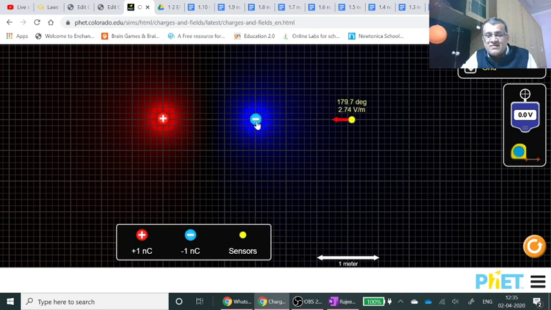When it is plus q and minus q, it becomes an electric dipole. And we have found the net electric field on this. This is called the axial point, the axis of a dipole. We have found the electric field here. And we have found the electric field on the perpendicular bisector, which is called the equatorial point. And on this line, the field is parallel to the axis of the dipole. We have seen these things also.